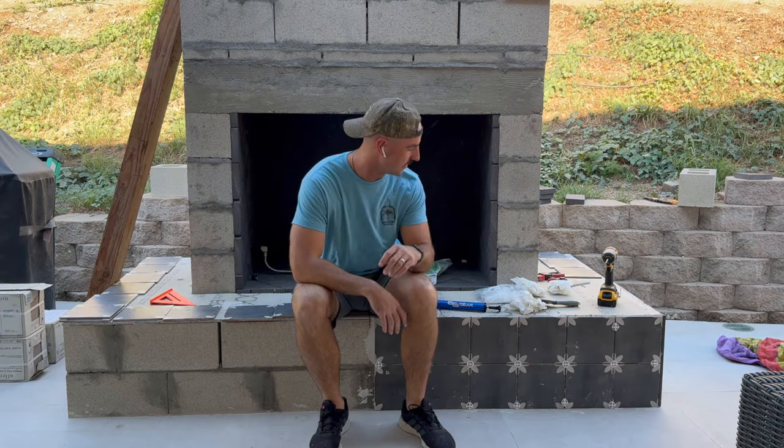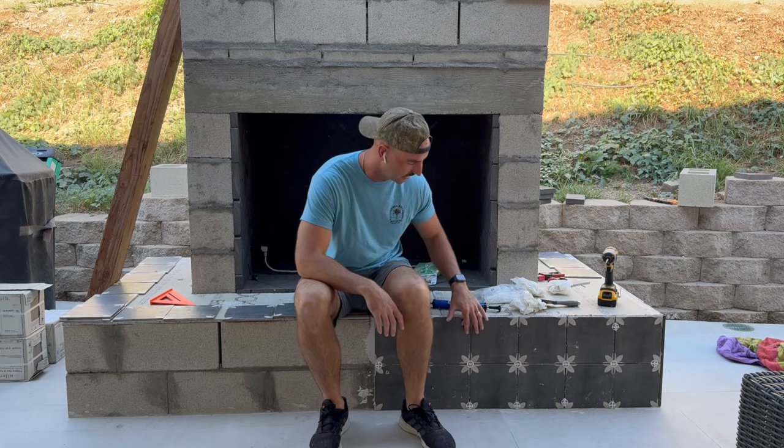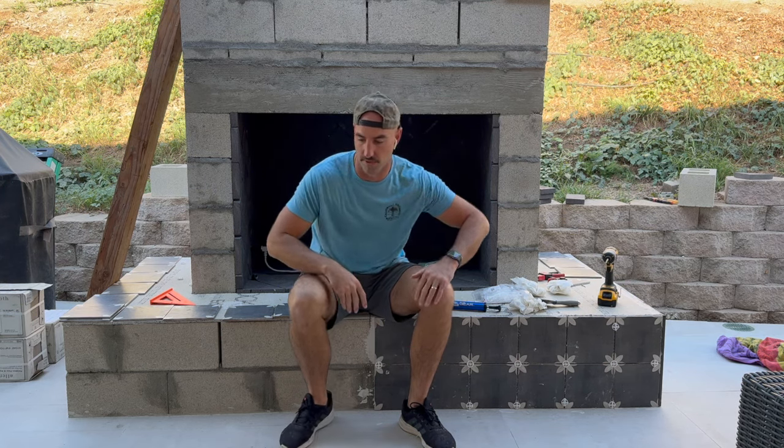So finally started putting some tile on this bad boy. Got the cement board all secured with glue and did a lot of prep deciding how I wanted to lay out the tile. Decided the best thing was to start in the corners so the corners are nice and clean. And then I'll have to make some kind of makeshift piece in the middle to have them meet in the middle.